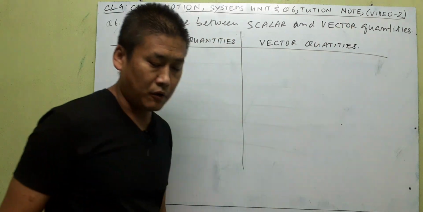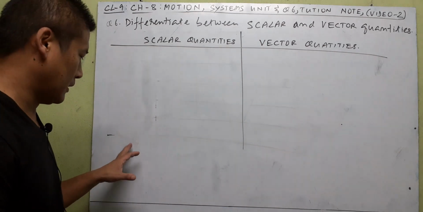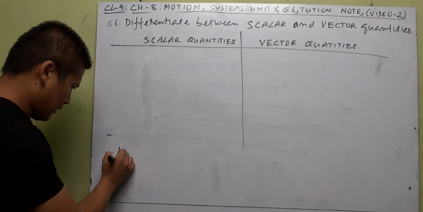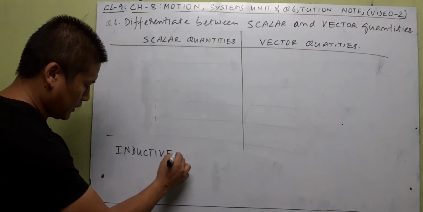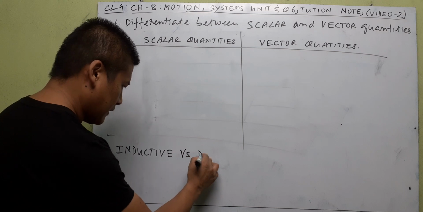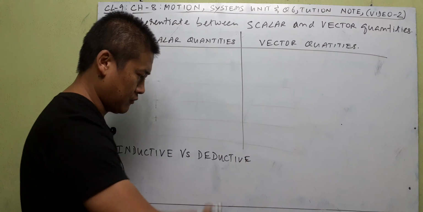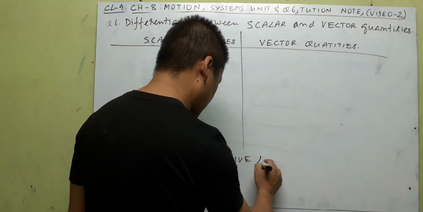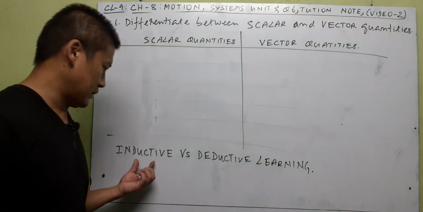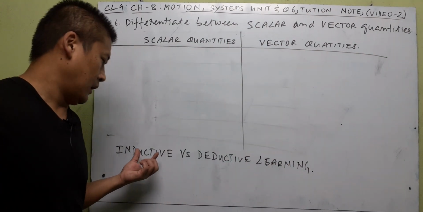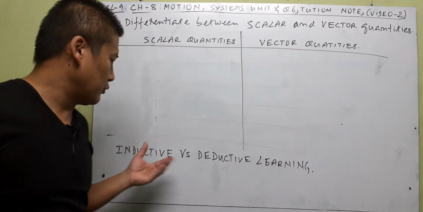Now here, before we go any further, I want to add a side note that might really help you. There are two ways of learning. Okay, according to learning psychologists, there are two ways of learning: inductive versus deductive learning. So please write down along with me towards the bottom of your note. Now, what do we mean by this? Learning psychologists have found out that following this inductive way of learning is easier for students. Okay, so what do we mean by that?